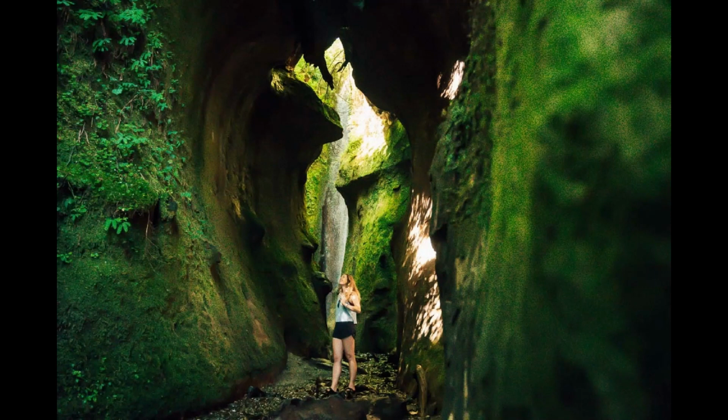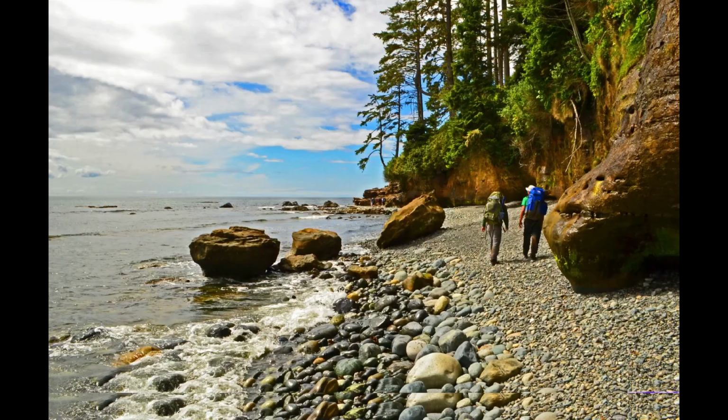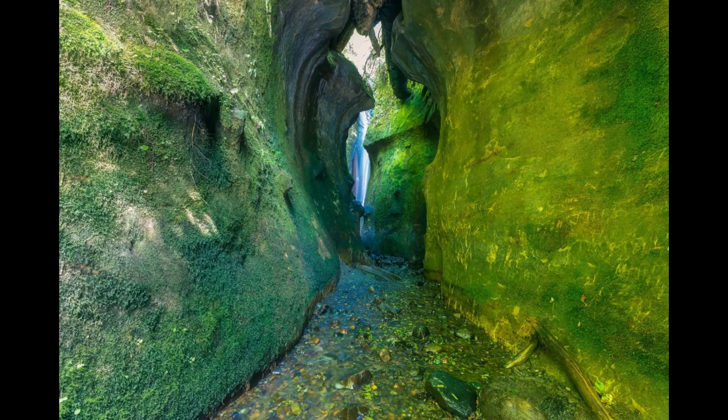Fifth stop, Sombrio Beach. Once you've finished exploring Mystic Beach, jump back in the car and continue along the highway to Sombrio Beach. This part of the Pacific Marine Circle route is where the road gets narrower and windy, so take your time as you go around some of the sharp bends.